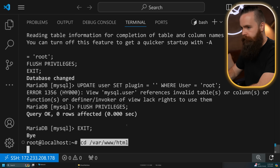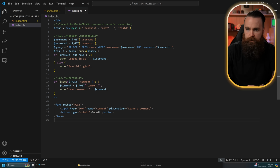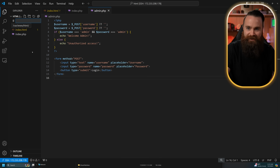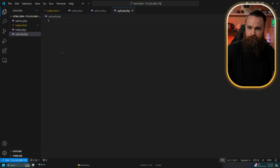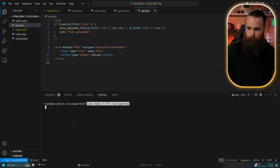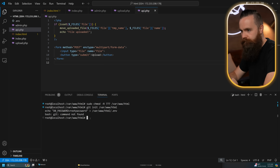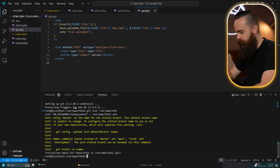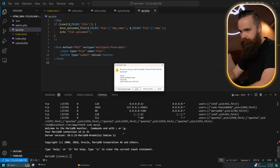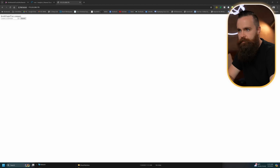And let's create a super vulnerable PHP application. This will allow some SQL injection. We'll create an exposed admin panel. Allow some insecure file uploads. This is kind of fun. I hope it all works, and I hope it all doesn't work. Create an insecure API. Open permissions wide up, or wide open. This is cool. We'll expose some sensitive files. Oh wait, gotta install Git. Make sure our firewall is disabled. Oh, not even installed. And we'll create some passwords in plain text in MariaDB. Let's go see if that worked.